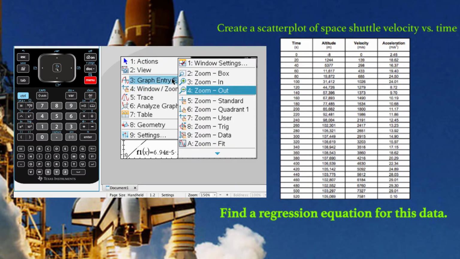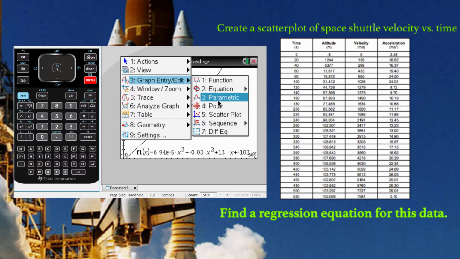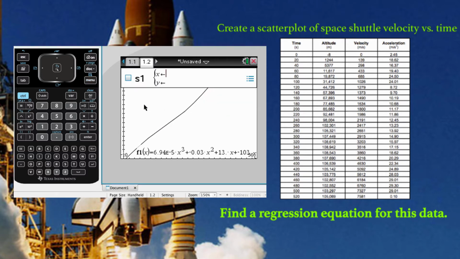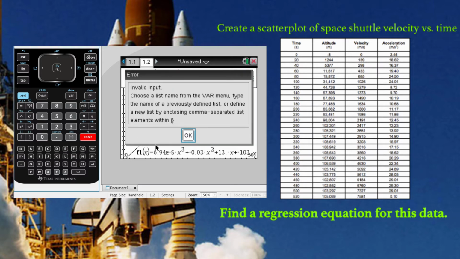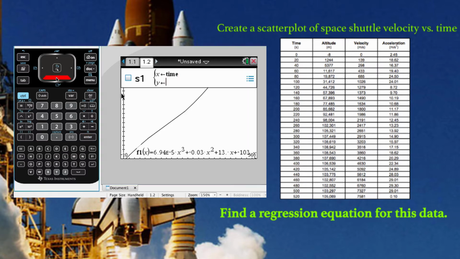Okay, so what we're going to do now is add the scatter plot part, and that's the actual points that we put in. With the Inspire, you can just tell list 1, the X list, that we want that to be time. You can tell the Y list that we want this to be velocity. Don't hit enter. Go ahead and arrow key down first and then choose enter. It will give you a scatter plot. And you'll see that the scatter plot actually matches up really well with a cubic equation. So here it comes. Boom. It's almost a perfect fit.